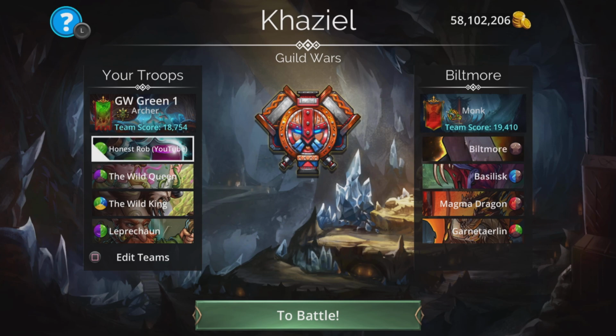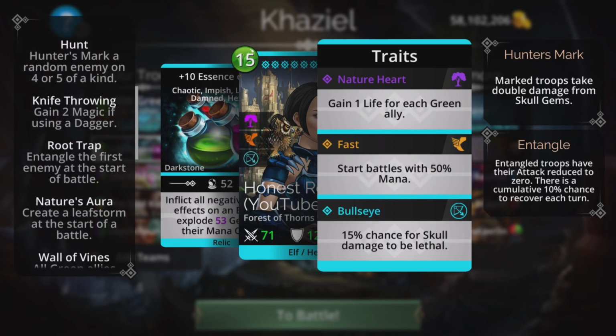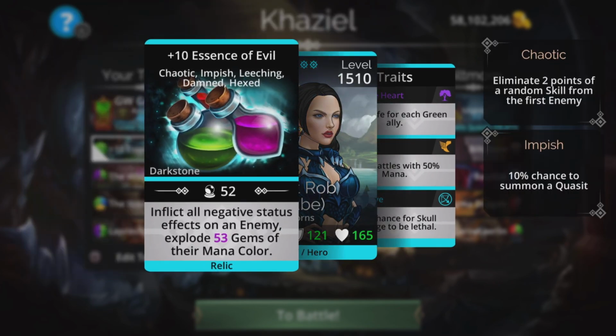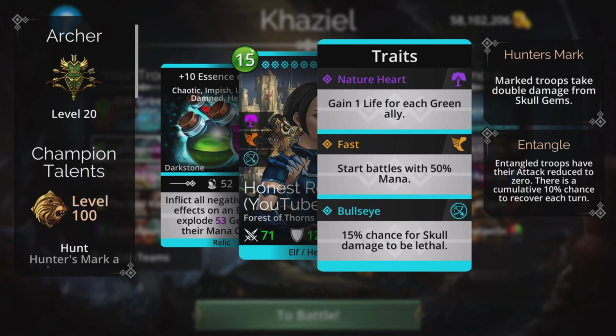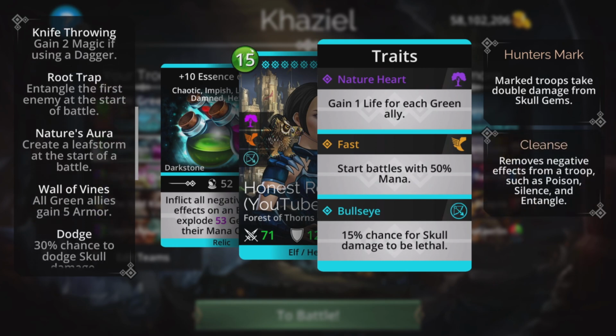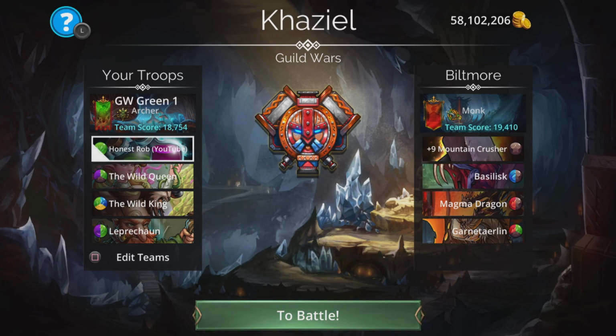For that reason, I'm going in Archer class, because we do get to root trap the enemy at the start. So if we cast those skulls and they miss, then technically we're reasonably safe. And I'm going to be using the Essence of Evil to just throw that on the most dangerous enemy and stop them doing anything. And we start battles with 50% mana, which is nice. I do create a Leaf Storm at the start, but that is going to be wasted because it's going to be immediately overwritten by their storms. The Magma Dragon Storm is going to do that. I'll get my storm first.